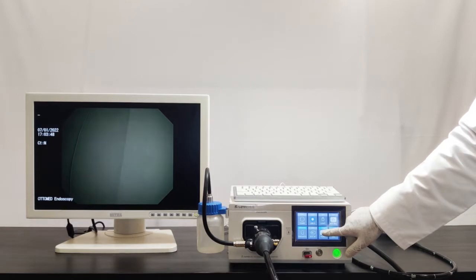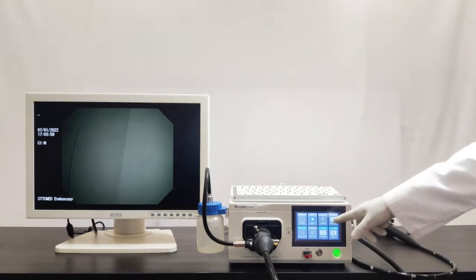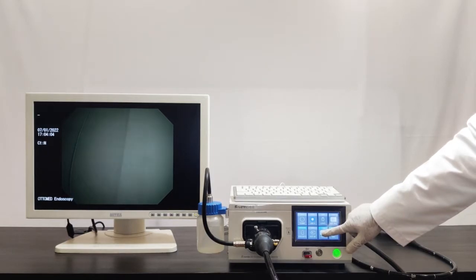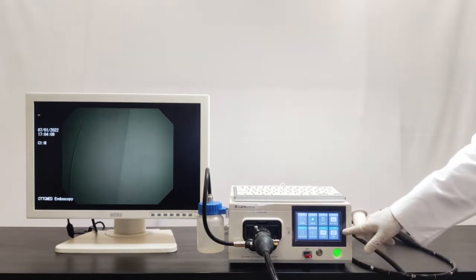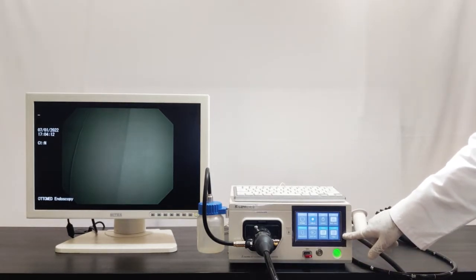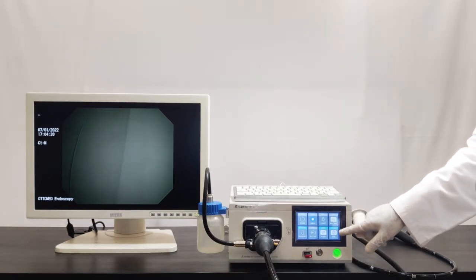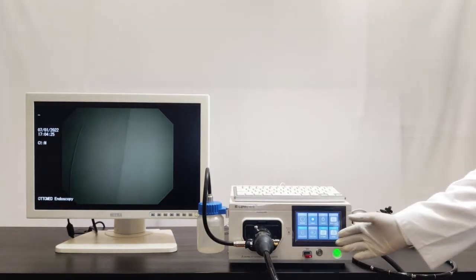This is the pump on/off and low function. If you want to keep the pump off, press this button. If you want it on low, press the button again. If you want the pump on high, press the button once more. This is the iris function — there are two options, average and tick, and you should select the average setting. This completes the functions available on the front panel.